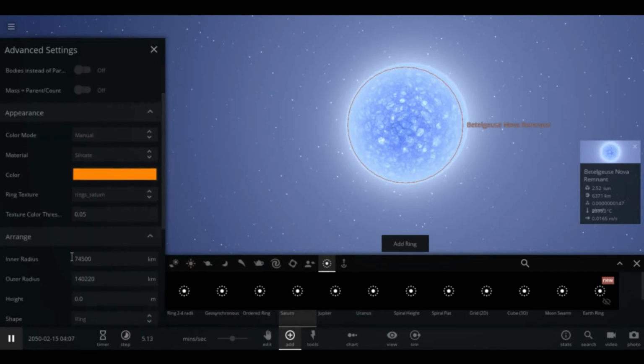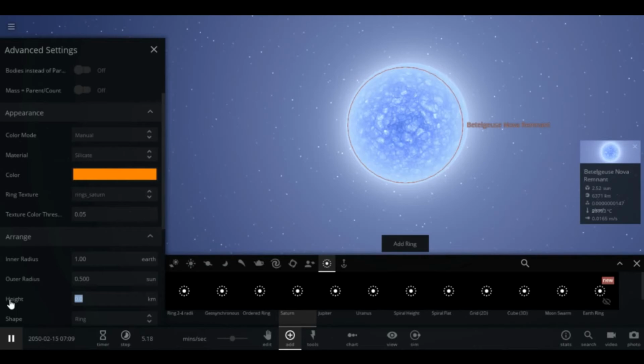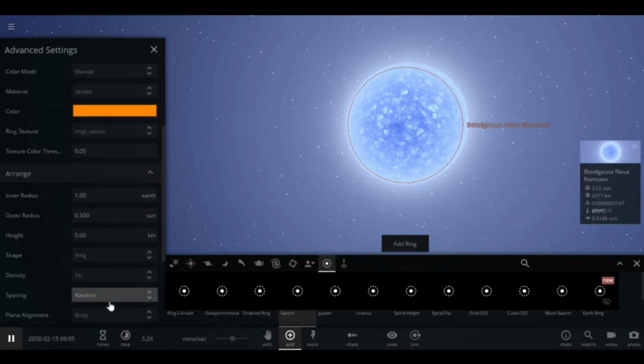Okay, we'll do ring Saturn, inner radius. We'll do like Earth. We've got 11 Earths, so we could probably do 1 Earth. And it is 0.5. Sun, we'll do height. That will be 1 kilometer. And 5 kilometers, I guess. Yeah, that's good.